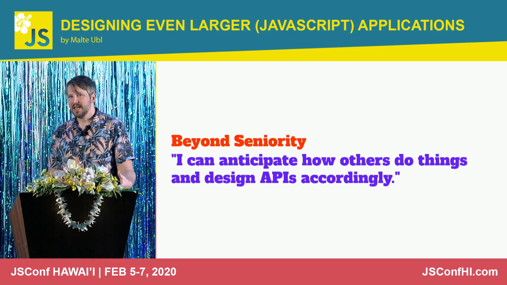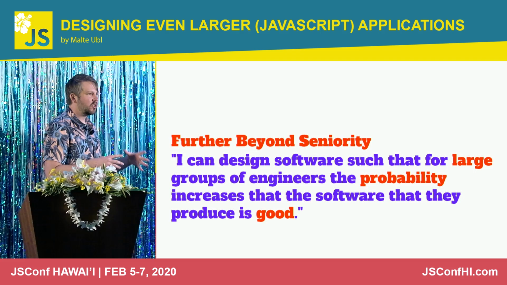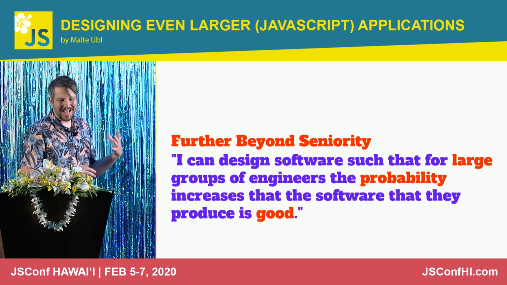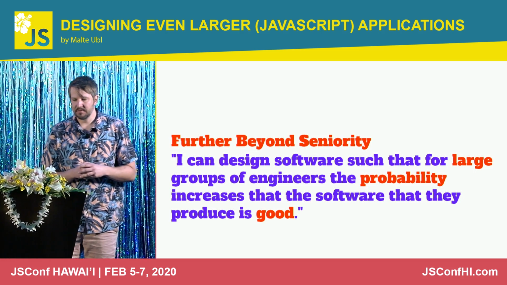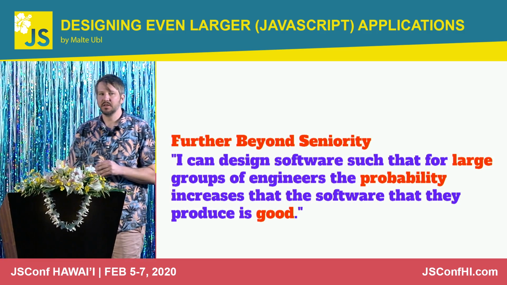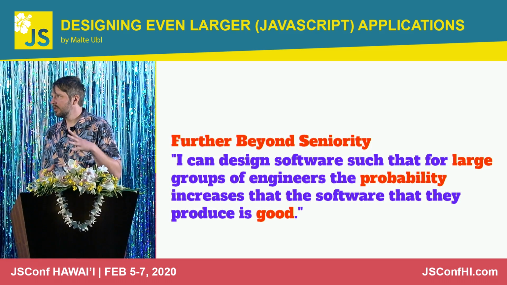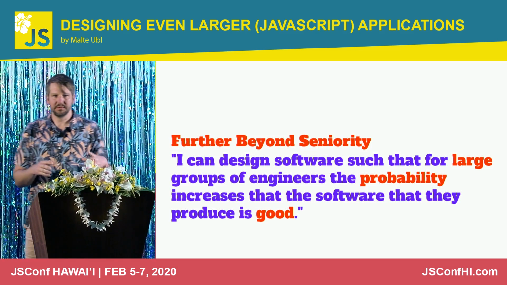In this talk today, I want to go one level beyond that. I want to reach the stage where I can say I can design software such that for large groups of engineers, the probability increases that the software they produce is good. Now, there are three key words here. First of all, large groups of engineers.